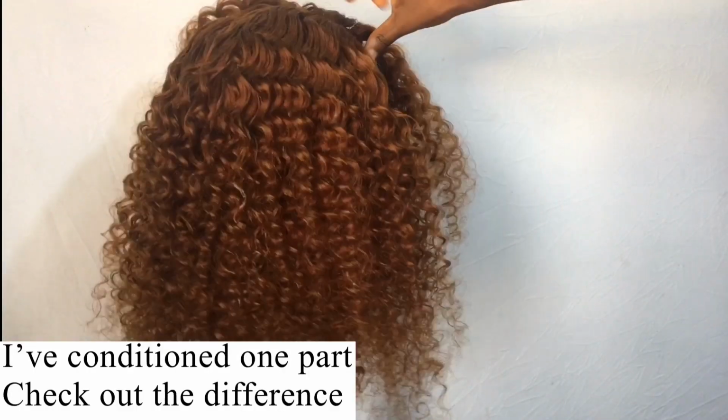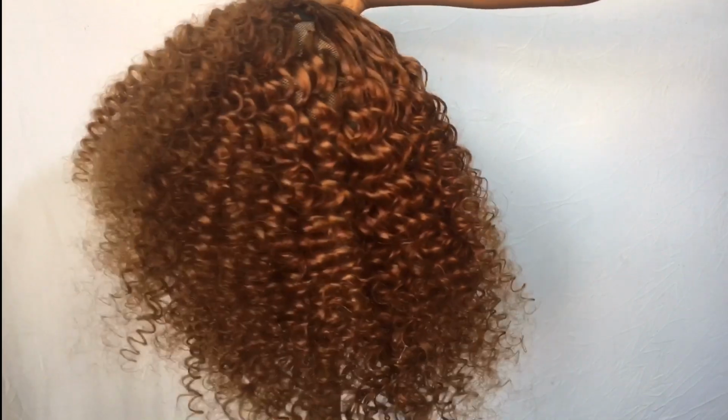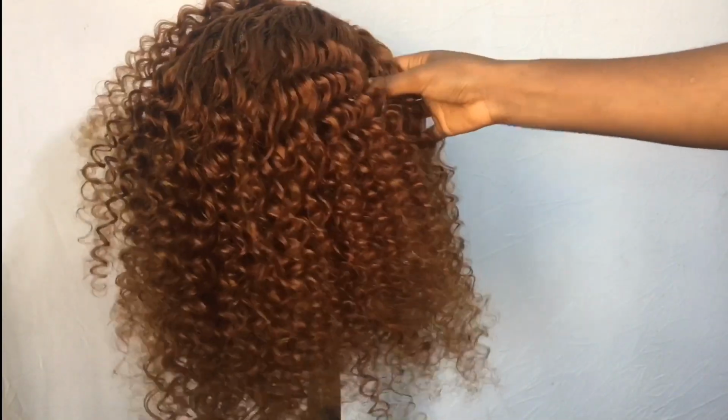I went ahead to apply my leave-in conditioner on one side of the wig, and I'll be showing you how to do the other part.